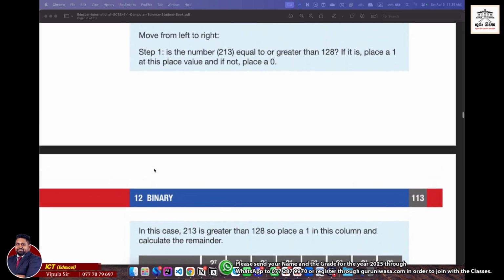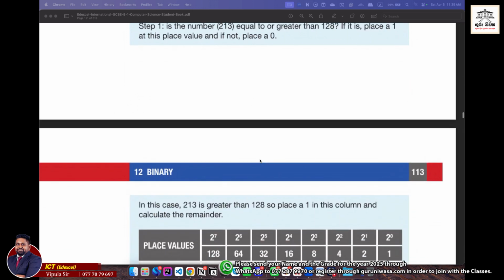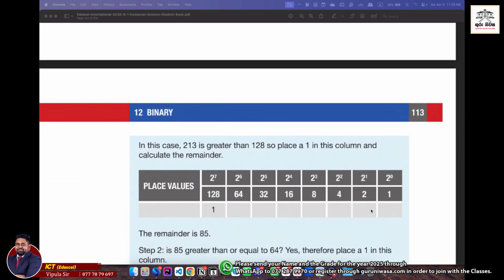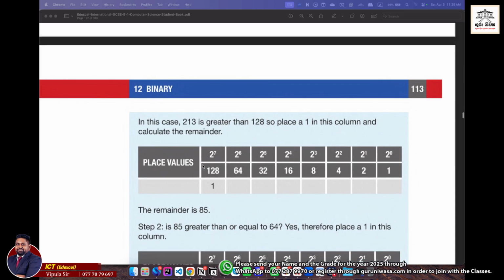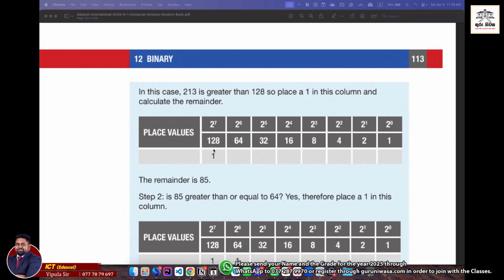Quite straightforward. So we are working on this number 213. Not from the other way around, we start from the beginning. So we check if 213 is greater than 128. Yes, it is greater than 128, so we put 1 in the place of 128.